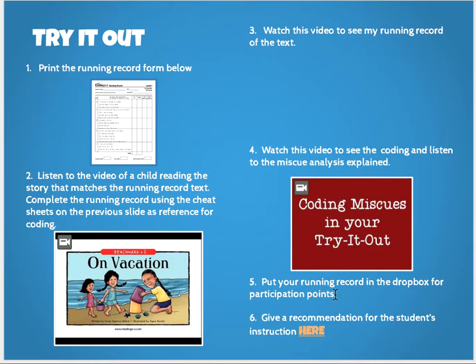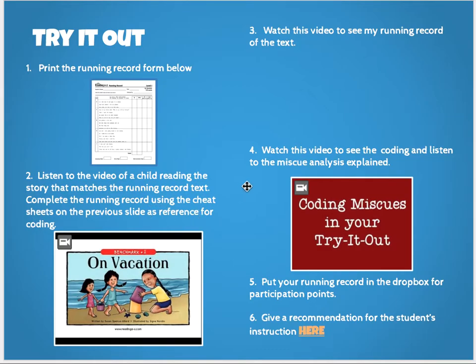Then you will put a picture of your running record in the Dropbox, and that is, again, this form after you've completed it. And here you're going to think about what you as the teacher would do if you were going to plan a lesson for them for the following week or the following day. What would be a lesson that they really would have skills to work on? What level of book would you put them in? What activities would you work on? So that's your recommendation for planning right here.